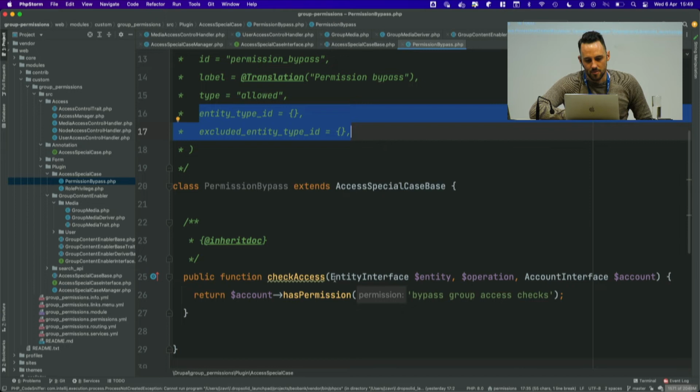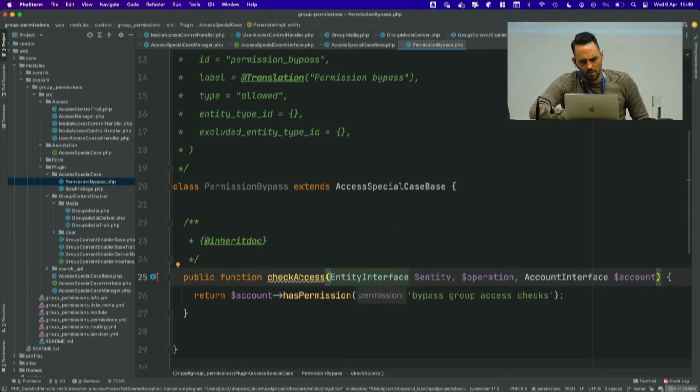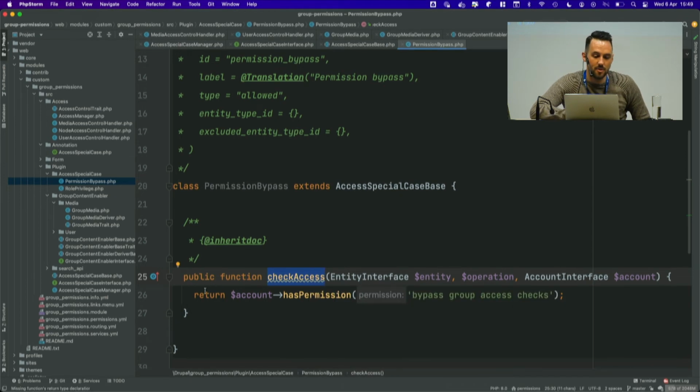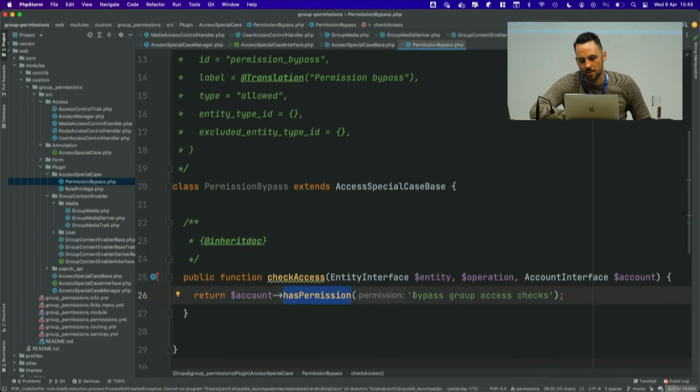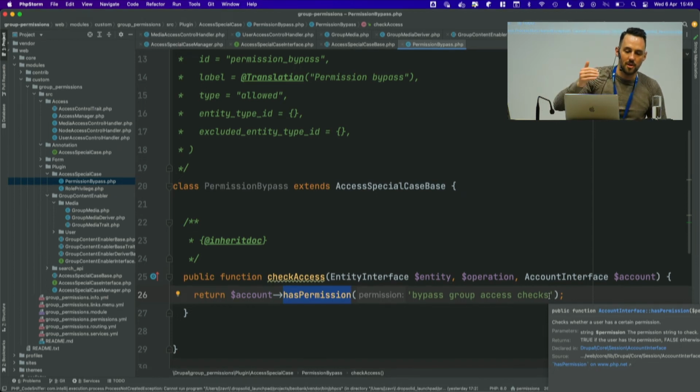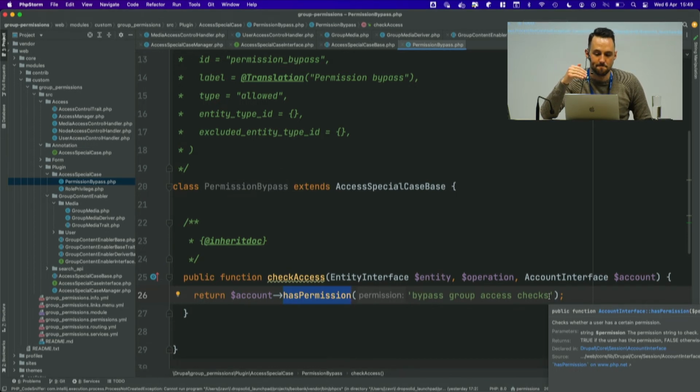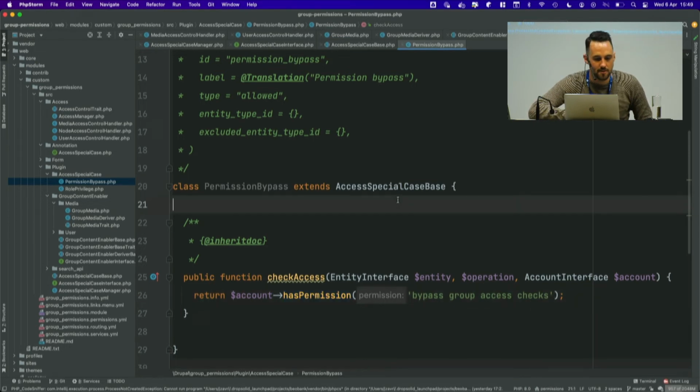And because we have the interface, obviously we also need to provide a check access method. In this one, it's a very simple one. It just returns whether the account has the permission bypass group access checks. So we added a permission, and the special case was if this user or this role has the permission bypass group access checks, it just means it's going to bypass everything, and they will get access to all of the content.